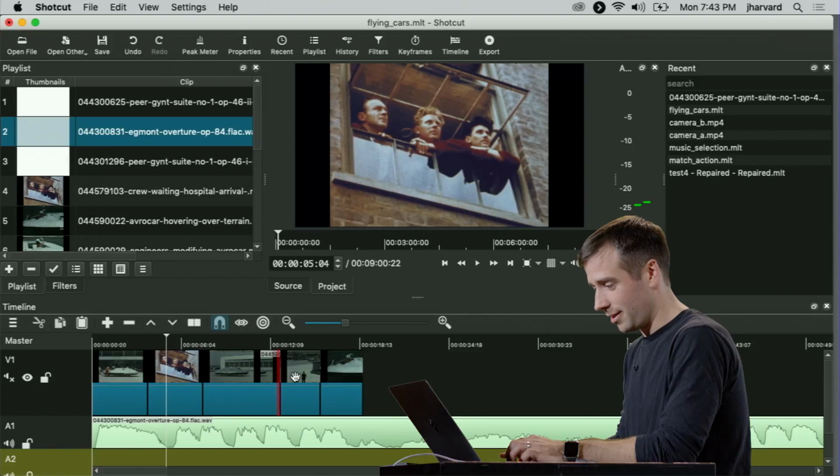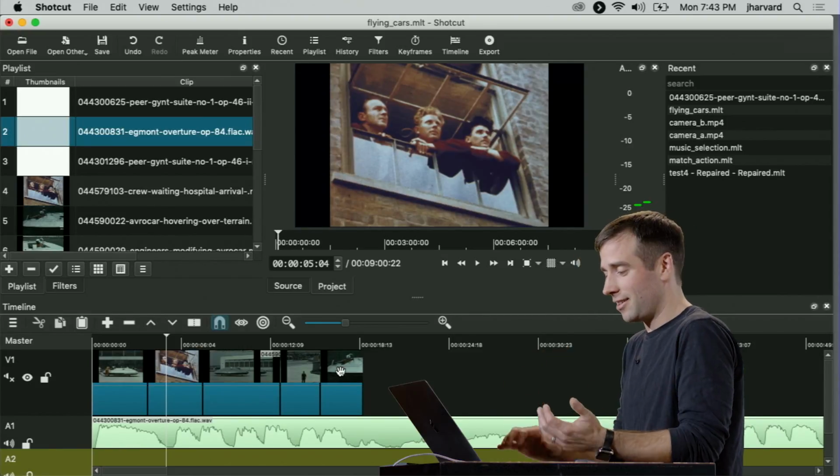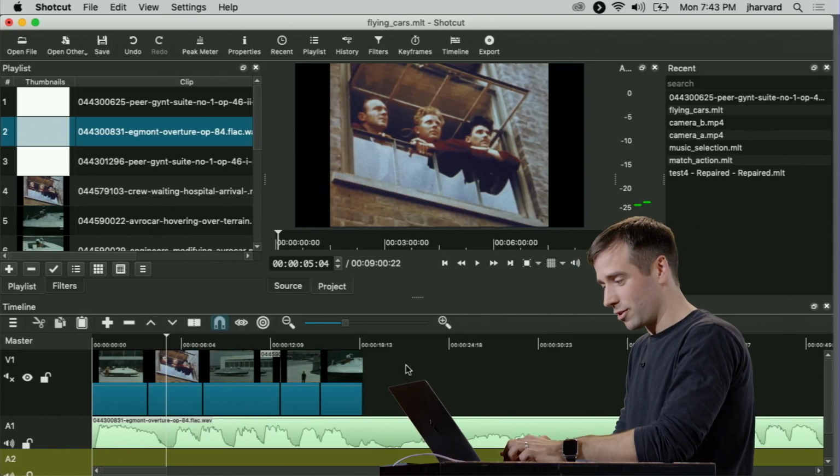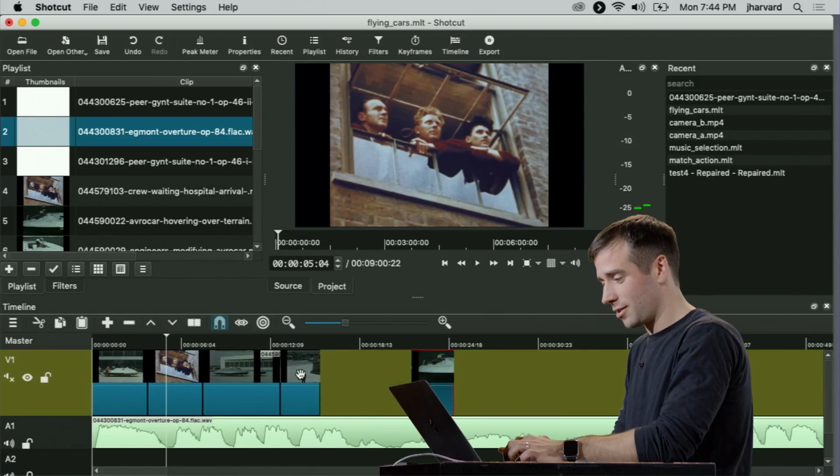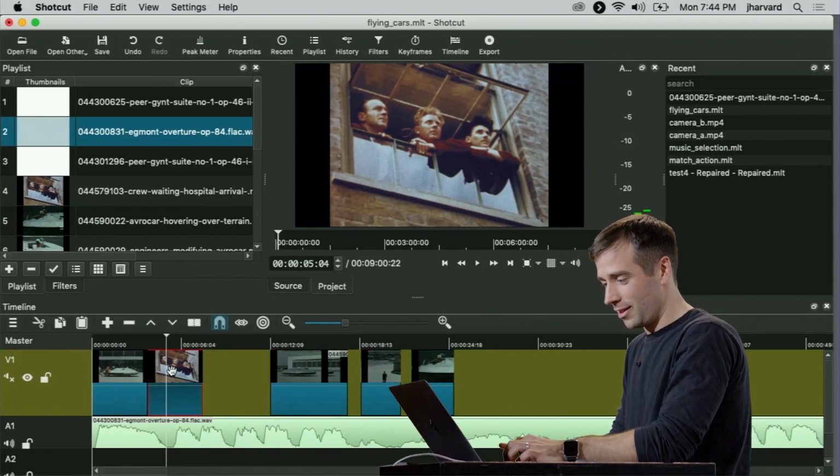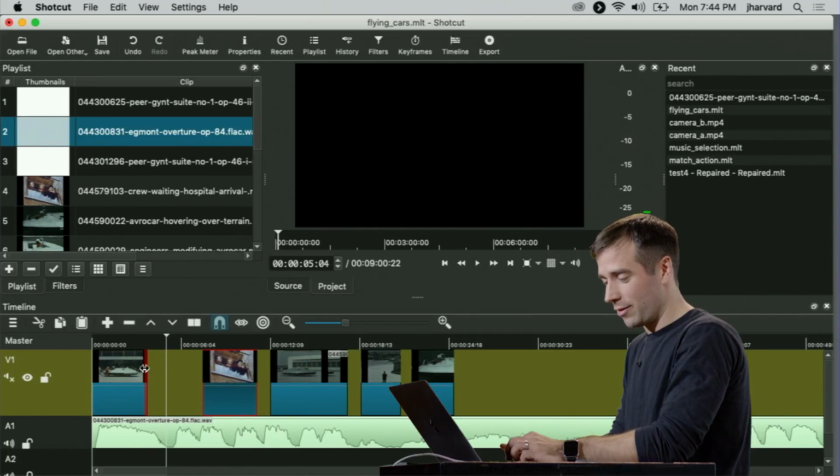And so because I want to extend the first clip, I have to move all these over. Again, this is just an unfortunate thing in Shotcut that you can do in most other editors. All right, and so I'm going to extend this clip, and I have a nice visual representation of the waveform here. Extend this out. Can't quite get where I want to get.